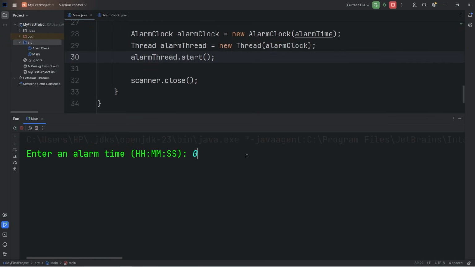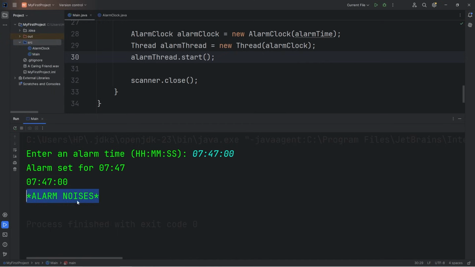I will set my alarm to be 7:47. I'll have to come back in 1 minute. There we go. We display our text of alarm noises, and hopefully you heard that beep. So we know that our alarm clock is working.